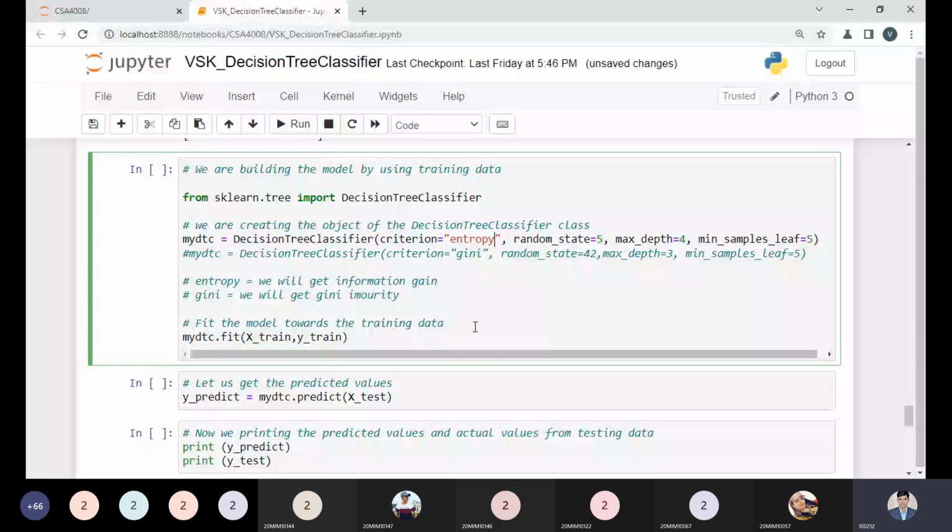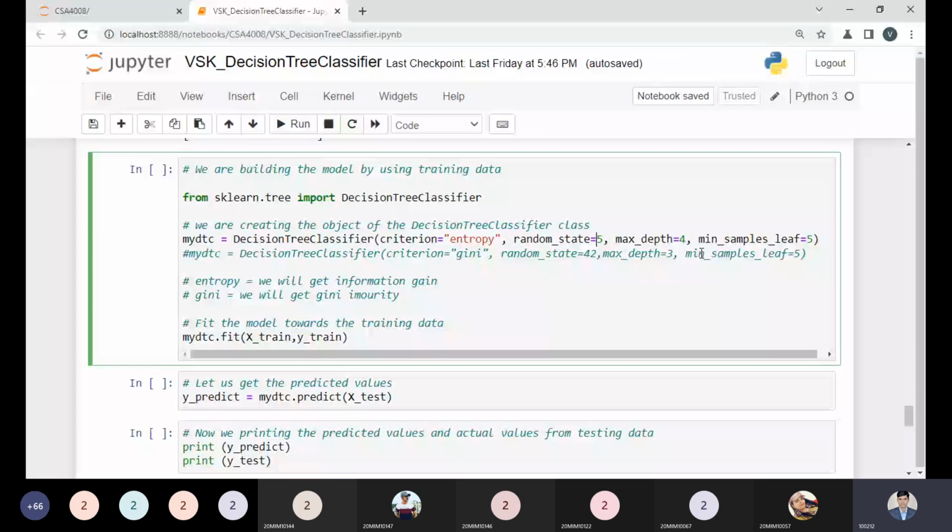Next, maximum depth we are choosing as 4, and minimum samples per leaf is 5. If you update the maximum depth or anything else, your tree structure will change automatically according to the maximum depth of the tree and the minimum samples of the leaf at each node at the bottom, the leaf node side, where we have a minimum of 5.